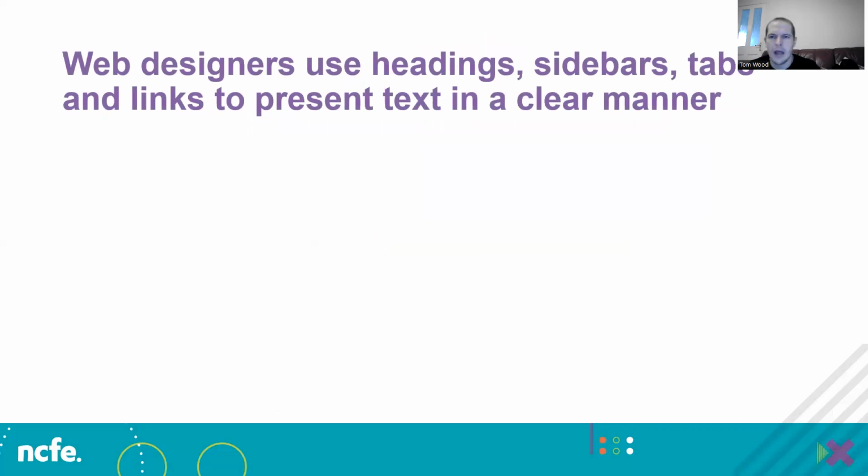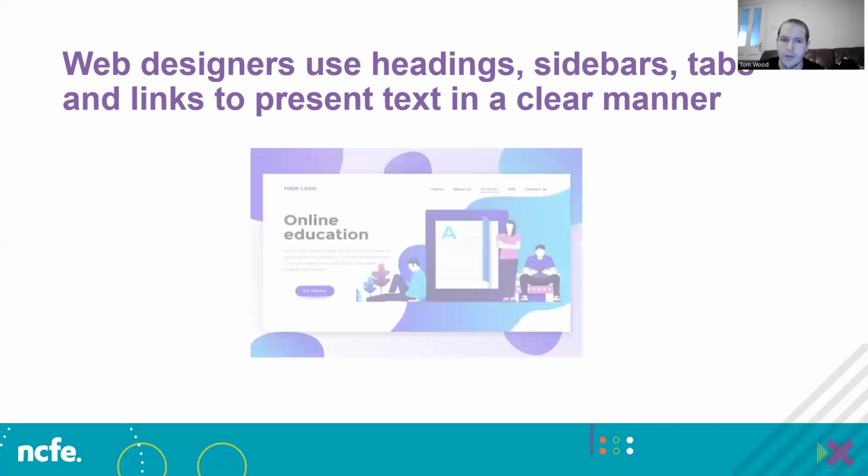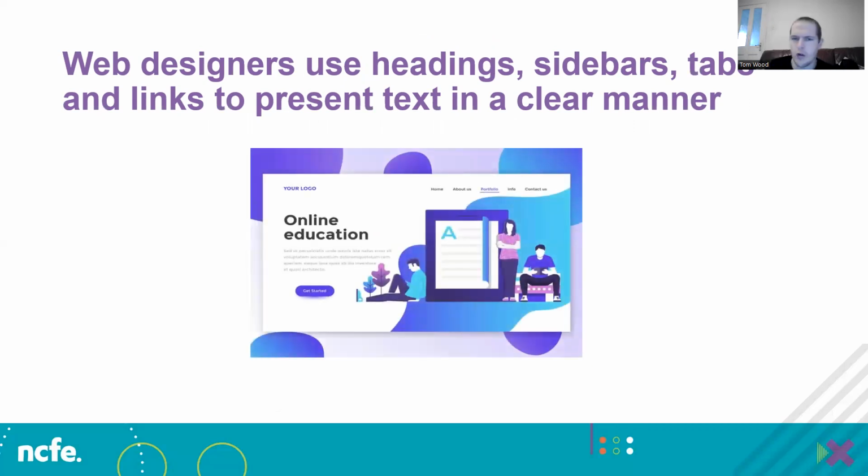Okay, so headings, sidebars, tabs and links. We don't always think about it because normally we think about having a written piece in front of us. We can be asked to take information from an article that has been written and published on a website as well. So it's important to know that organizational features do appear on these as well, and to know roughly what they are. They're quite straightforward though.